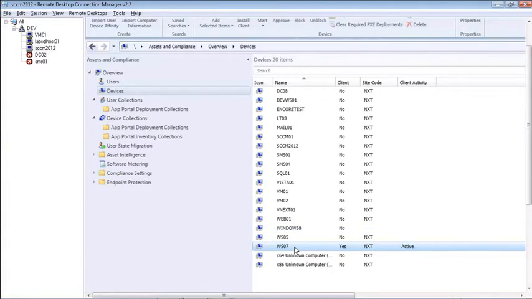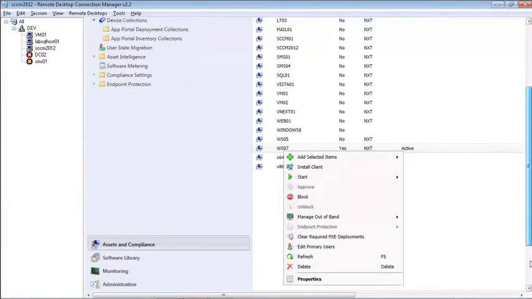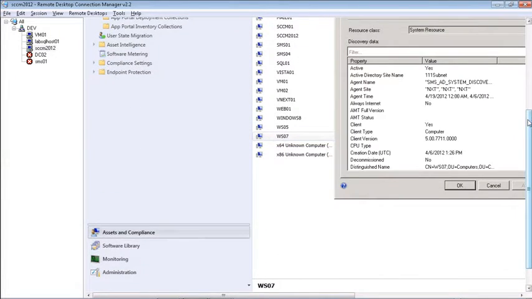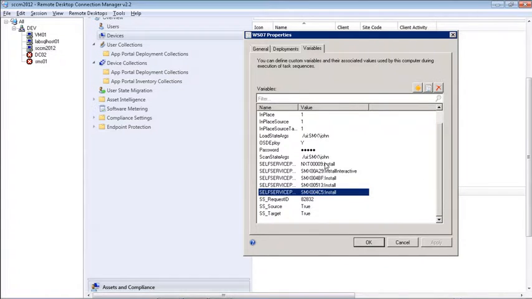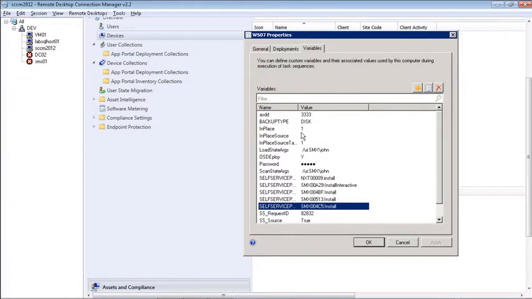I'll take a look at my example computer here, and take a look at the properties. We'll take a look at our variable list. So you see all these variables in here, some of which we recognize from the questionnaire that we completed, and a password, the applications that were detected, and their associated package and program ID. But there's also these other variables that actually came from that role. So you saw that we were part of an IT role, and that IT role gave me additional variables that, again, can control how that build and restore process happens.